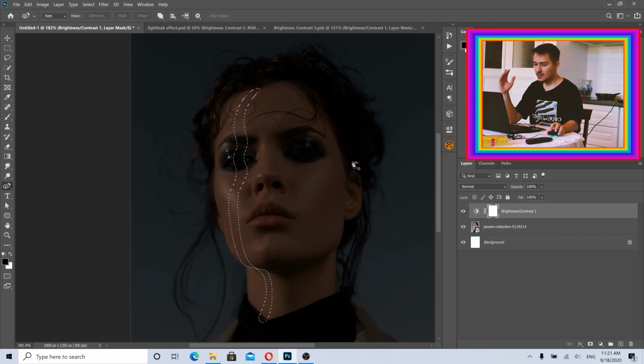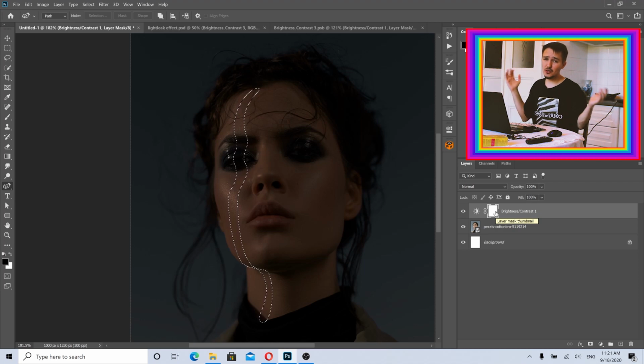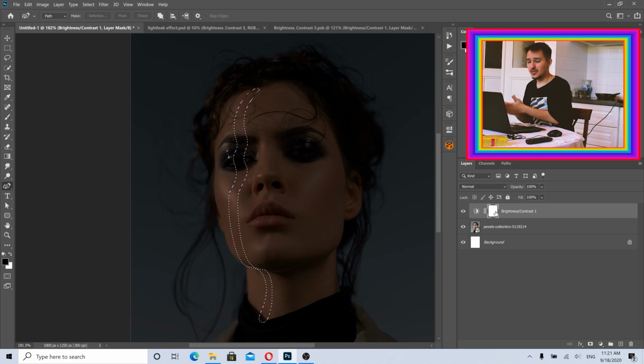So now what we need to do is apply this selection to this mask, okay? And yeah, you need to know how masks work. I mean, that's like the basics of Photoshop. If you don't know that, please go and see how to work with masks. So now let's click on the mask, and make sure you have here black color selected, so you can have here, you see, white or black.